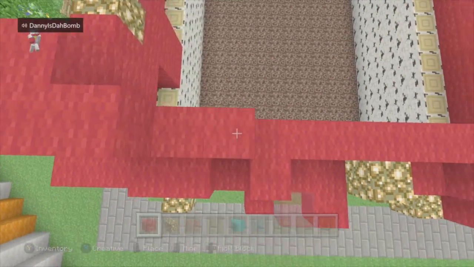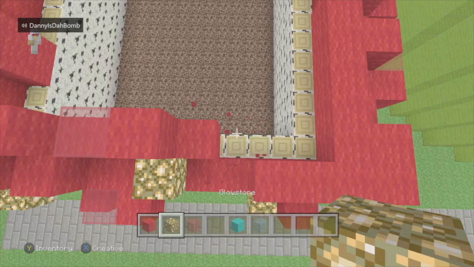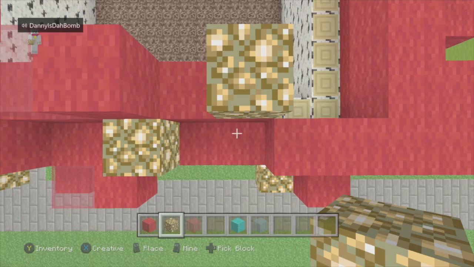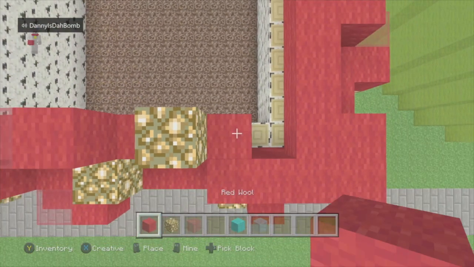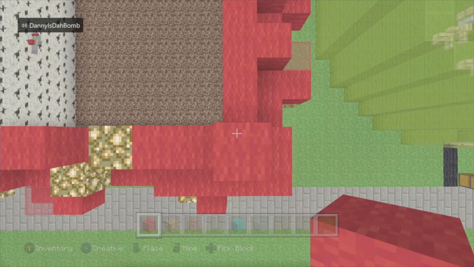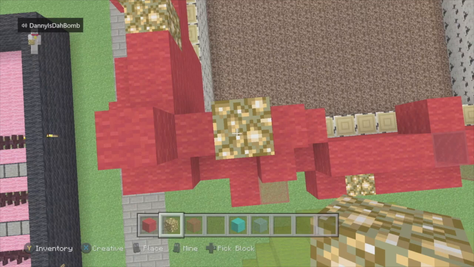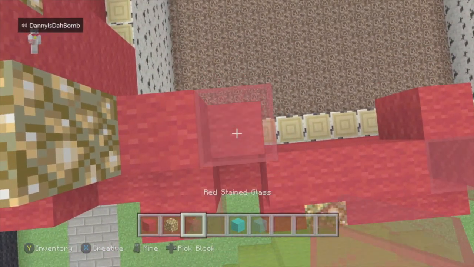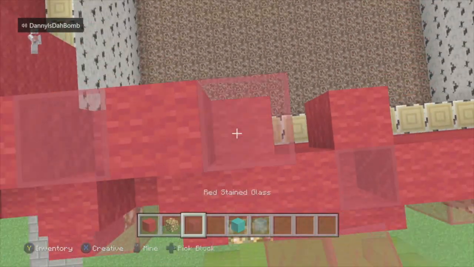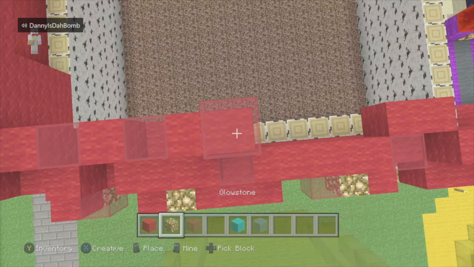We want to place 1, 2, 3 here, a glass there with a red wall next to it, a gap of 1. Shoot, you can drag that up with a glowstone right there. Now we want to drag that up, put that there, and place 2 at the end. We now want to place 3 this way with a glowstone in the middle, a glass right here, then a block, then a glass, then another block with a block there and another glass.